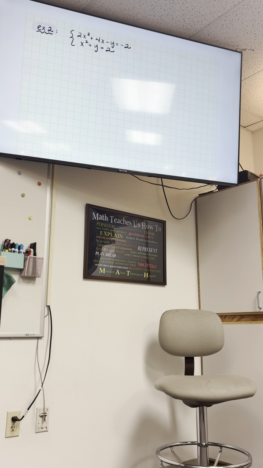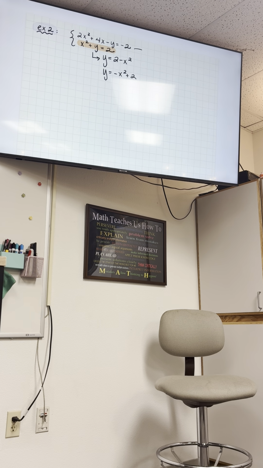Which of the two equations did you start working with? The second one. And what did you do? I subtracted x squared and you got y equals 2 minus x squared. Yeah, I agree. So I would isolate y in the second equation. My preference is still to put it in standard form, just out of habit. So I'd probably think about it as negative x squared plus 2, but you get the same thing.